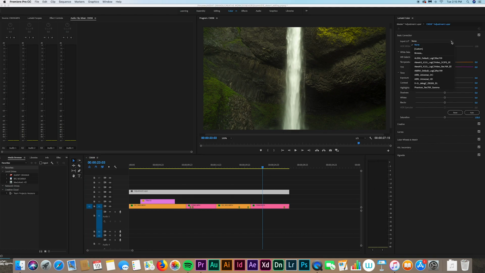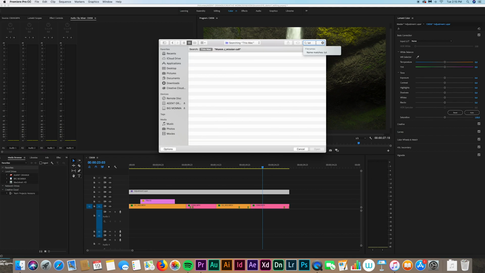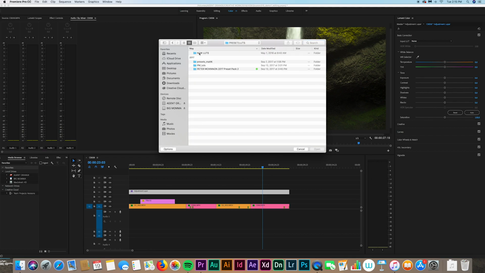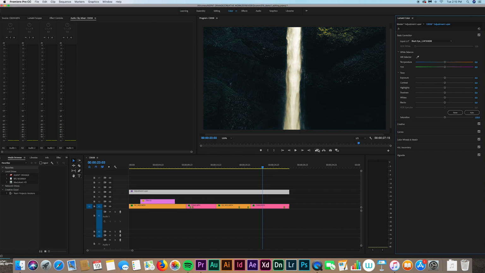You can go to input LUT and you already have some default ones here, or if you have some that you've downloaded from the internet for free or some that you've made yourself, you can go to browse and wherever they are saved at, you can select the LUT you want, click open.